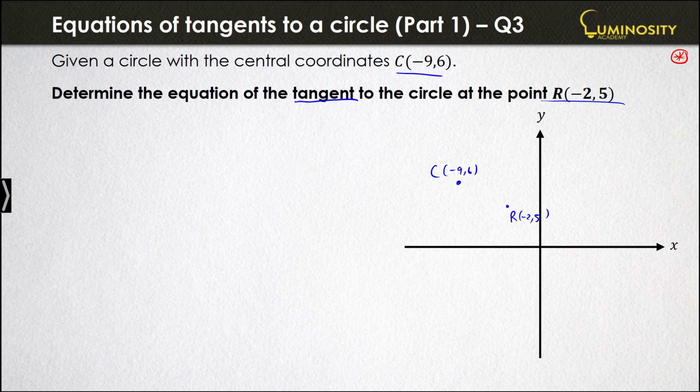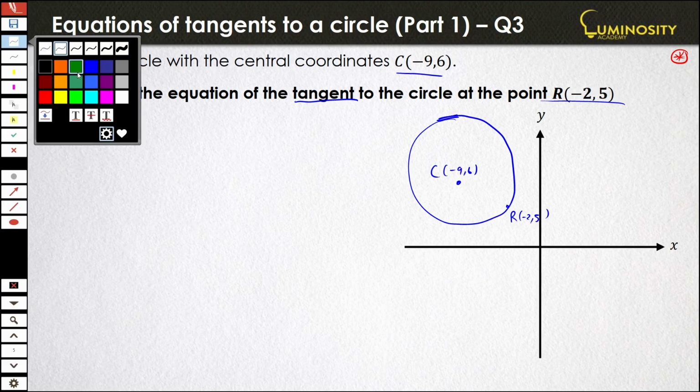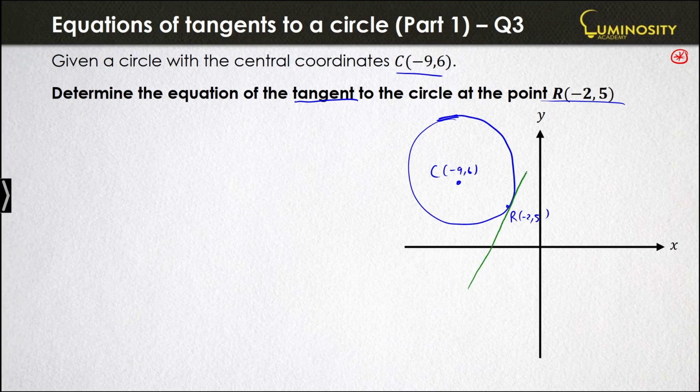Notice we weren't given the radius or the equation of the circle, but this looks like it would be enough information to go ahead and answer the question, because all we are interested in is finding the equation of the tangent line, which is something like this. It looks like it's going to have a positive gradient, and the y-intercept is going to be a positive number. We expect the number to be bigger than 5 and 6 because you can see where it's positioned relative to those other points here.